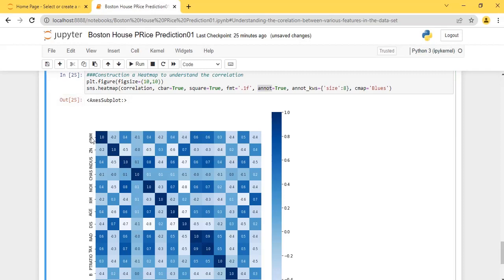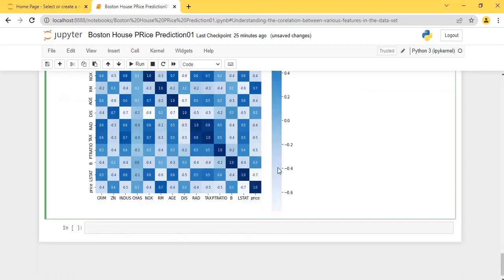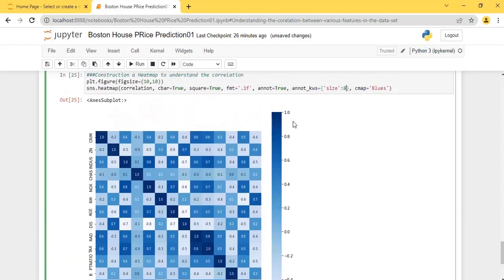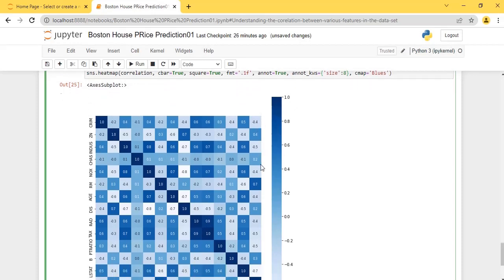So these are annotations. You can see all these feature names and all the values inside this cell. These are annotations, and here I have mentioned the annotation size. If I increase the size here, the size of this text, the numbers and characters will be increased. And cmap is equal to Blues. I have mentioned the color I want the heat map to be.